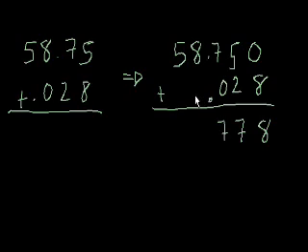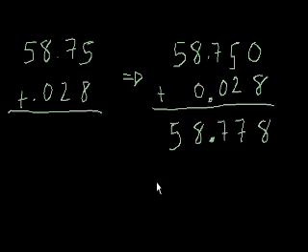8 plus blank space is 8. And we could have had a 0 there, and it would have been the same thing. Had the leading 0, we wouldn't have given someone the wrong amount of medicine. 5 plus blank space is 5. And we just drop down that decimal point. And we're done. It's that straightforward.